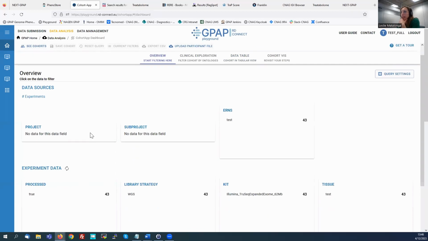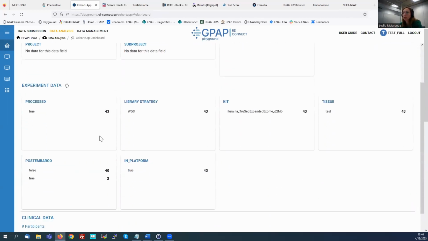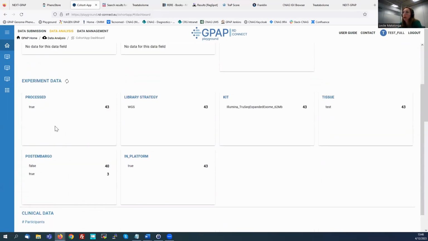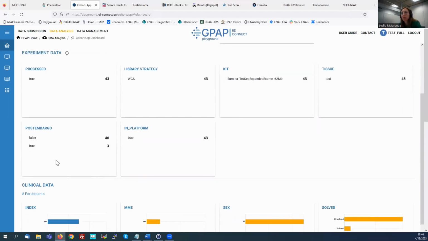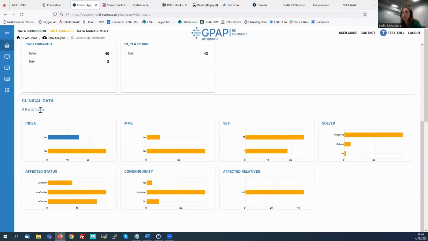You will see that this is the demo instance, so we have very little information, but you can create a cohort based on the experiment information, meaning, for example, if you want only exomes, only genomes, etc., or also the affected status. For example, if you would like a cohort of unaffected only, you can select those, only consanguineous, males or females, cases that are unsolved.